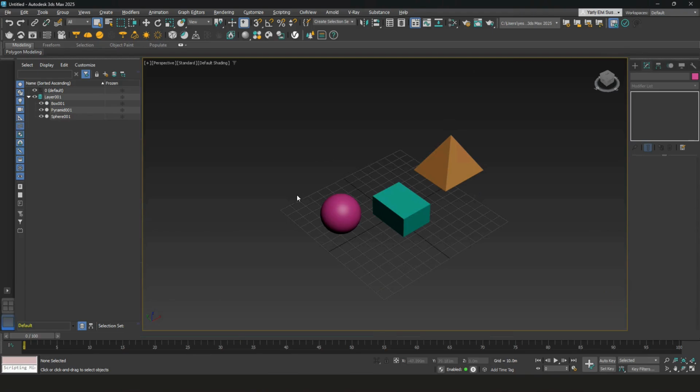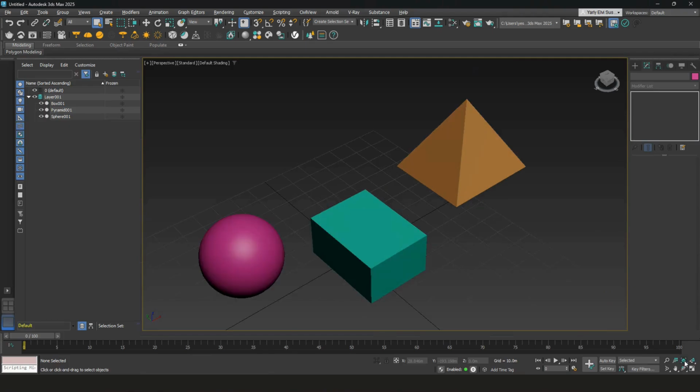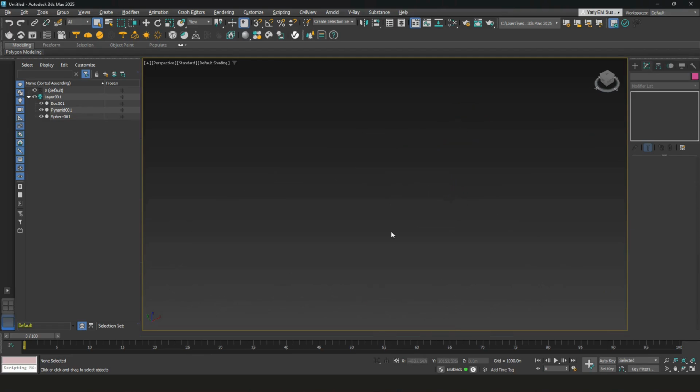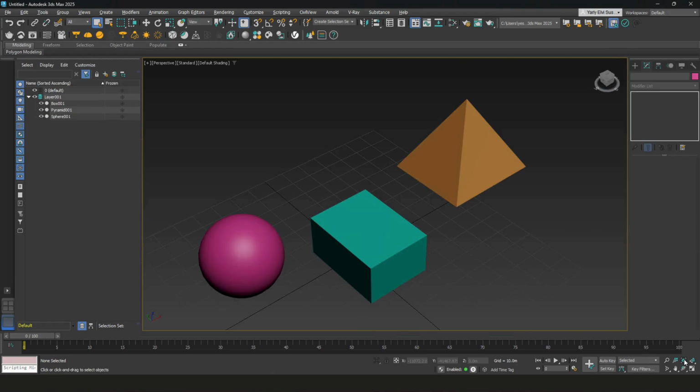Lastly, another tool that I found very useful is the Zoom Extents selected. It directs the view to this axonometric bird's eye angle, very useful in case you get lost in your modeling scene and you want to zoom to where things are at.